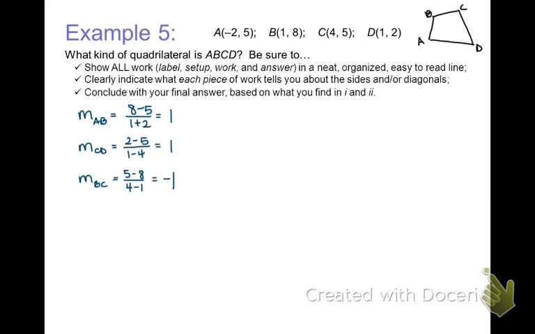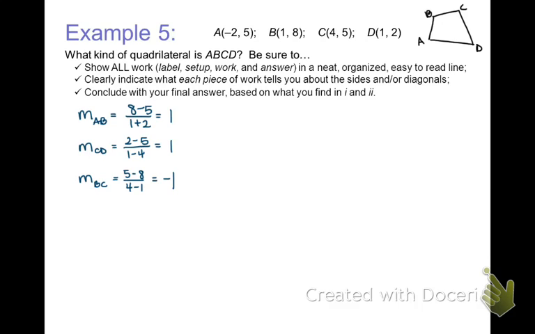Now remember, I told you that you also kind of want to be watching out for the relationship between the consecutive side slopes. Remember, consecutive sides might be right angles. Are these opposite reciprocal slopes? Yes, right? 1 is a reciprocal of itself. If you wrote 1 as a fraction, it would be 1 over 1. Reciprocate it, it's going to be 1 over 1, right? And it's an opposite value of it. So I know at least one of my sides is perpendicular.